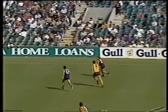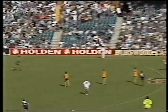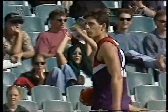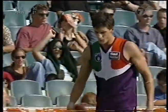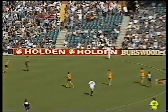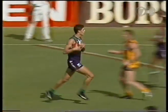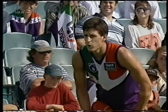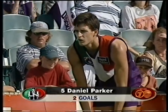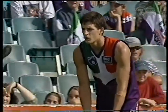McManus is forward of the wing. Not much on offer. Boy, Parker slips away. Simply too fast there for Robran. That's interesting. I looked down the ground. They were side by side. I looked back and suddenly Parker was 5 metres in the clear. Yes, the space for him to run into was created by the players 20 metres in front of him who took off for a shorter lead, but then the option was much better by McManus to go longer. He found Parker. Going at his third right here.